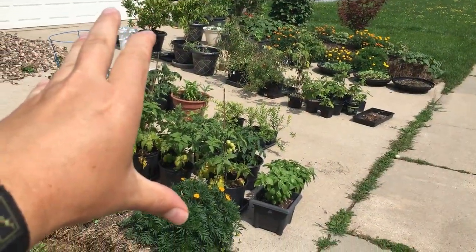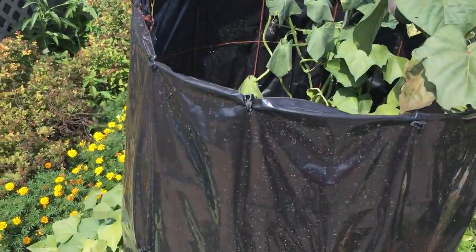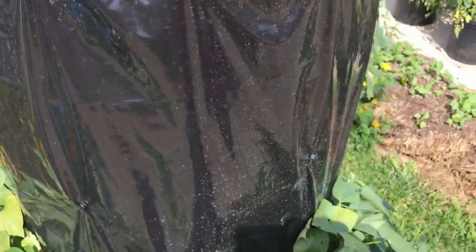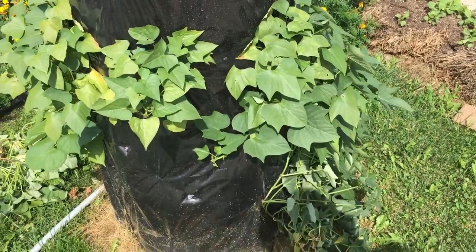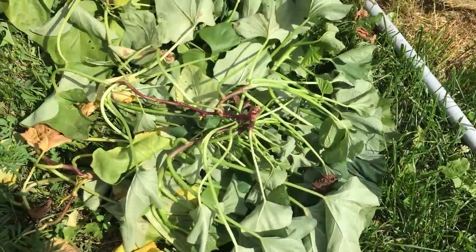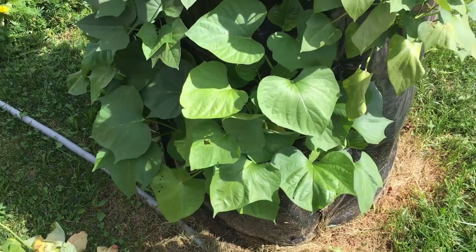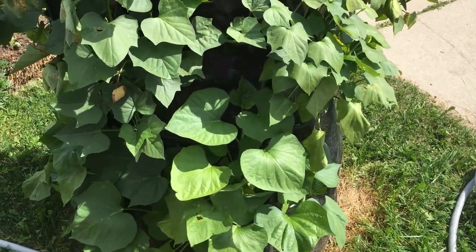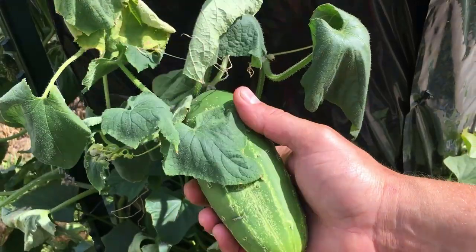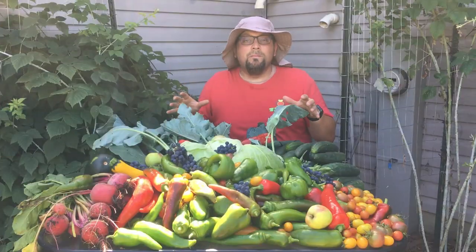There's our driveway garden, and that moves us to the very front of our house — almost back to where we started — to another vertical DIY where we've got some more cucumbers to harvest. And a bit of sad news: this was loaded down the whole way with sweet potatoes, but I found a rabbit out here this morning chewing these off. The rabbits finally discovered our sweet potatoes — we still have quite a few in here, but it's just disappointing. It's something you learn to deal with as a gardener.